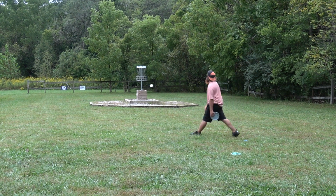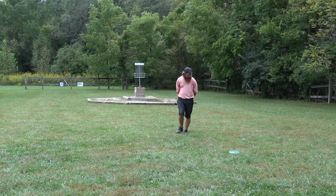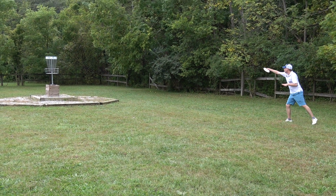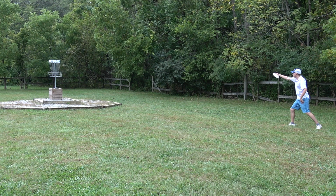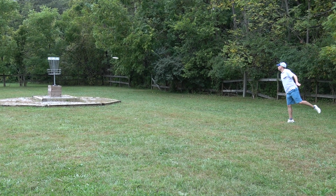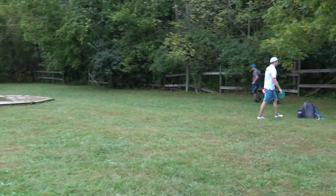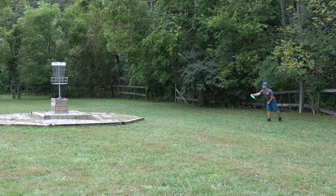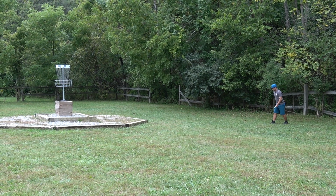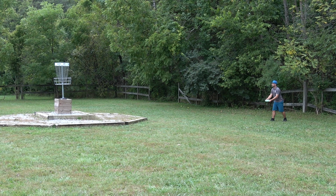Harley's spinning it, catches cage. Good effort from there. I mean, he's deep inside circle two there. And Matt for a par save here from distance. Get in there. Oh, we've seen quite a few of those from everybody today, just slightly left or right. Yeah, they just aren't falling. It was a great effort there to save par. So are you just outside the circle maybe? I think it's just inside. Just inside.